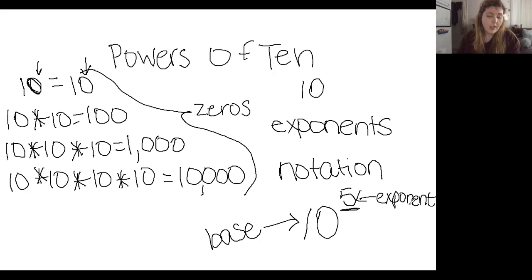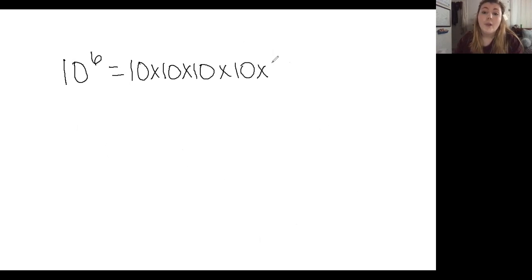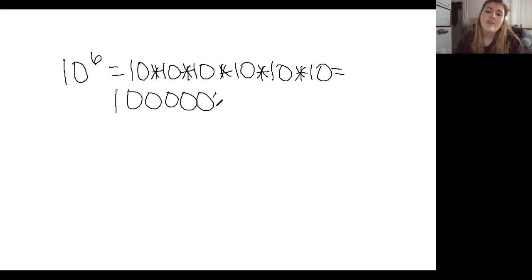So let's look at some different examples. So if I'm saying that we have 10 to the 6th power, we know that that means 10 multiplied by 10, multiplied by 10, multiplied by 10, multiplied by 10, 1, 2, 3, 4, 5, one more, multiplied by 10. Now you know how time consuming that's going to be, to write all of this out. But this is the same thing as saying, well, there's 6 zeros, so I'm going to put 1, and then I'm going to put 1, 2, 3, 4, 5, 6 zeros.